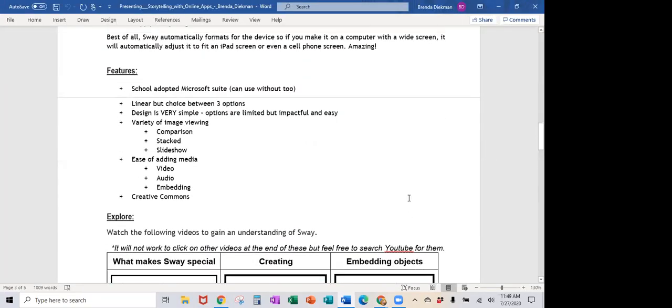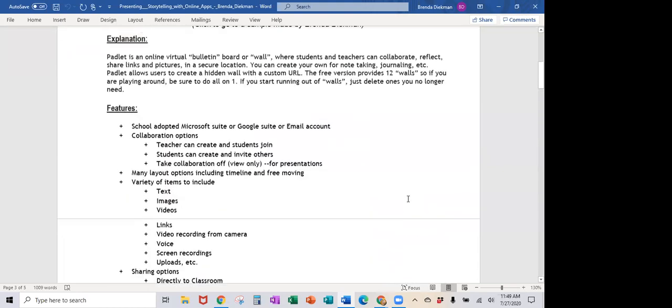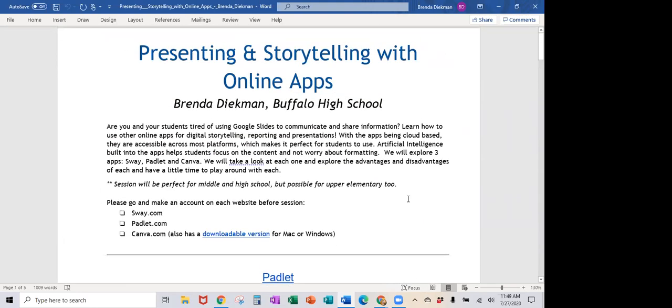So I wanted to give you some insight into each of the three in this resource to look at, and then just give you some time now to go ahead and jump into one, maybe create your account. And again, I would use your school email for all of those if you can. And then I will just hang out here to see if there are any questions from anybody as you are looking at anything. So feel free to go look around at any one or all three of those if you would like. And for the remainder of the session, I will be here if you have questions. All right. Enjoy exploring.